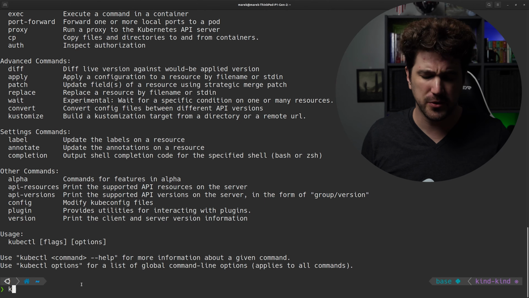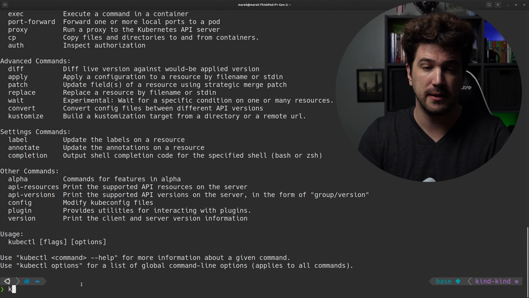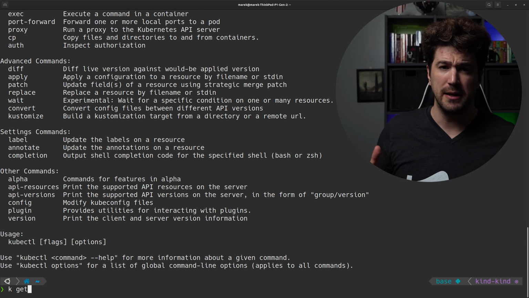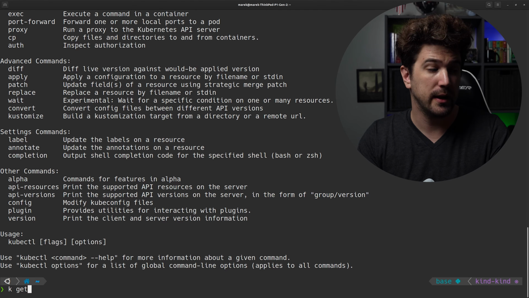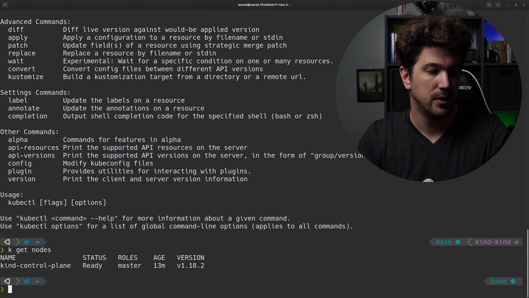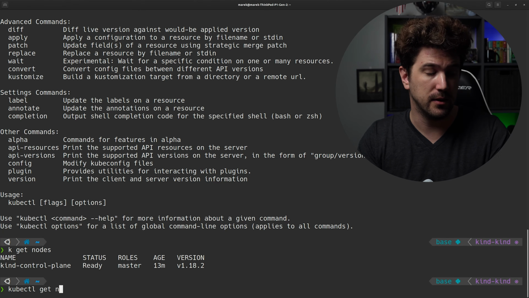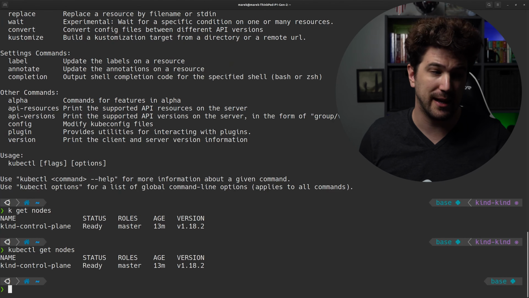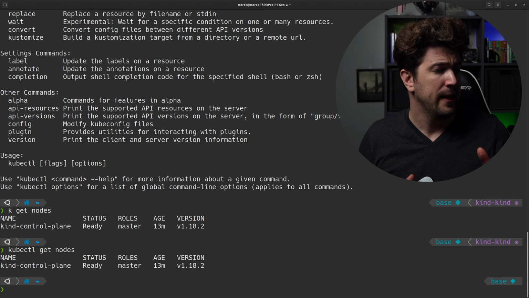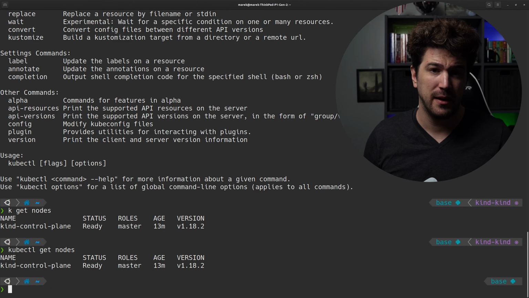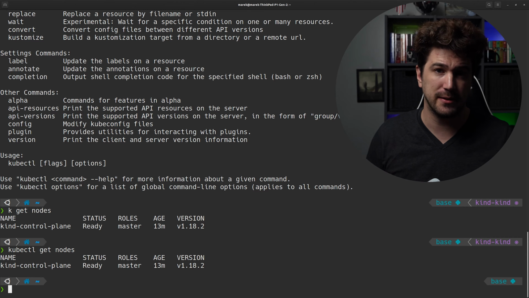Well, the very first command you should know is get. Get is the way to send an HTTP REST command. So here is kubectl get nodes, which is still the same as k get nodes. As you can see, these are the exact same thing. That's all aliasing did. And when you do this, it is the exact same as running this REST command.